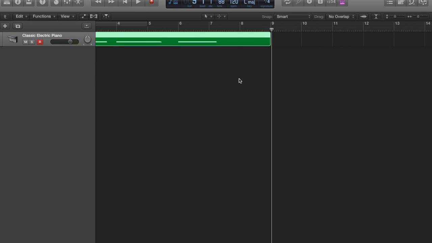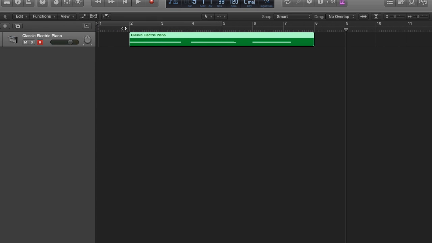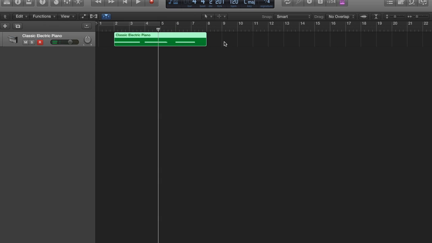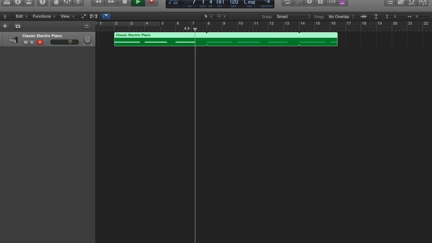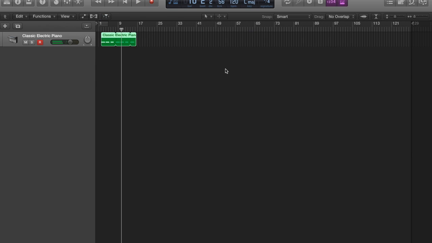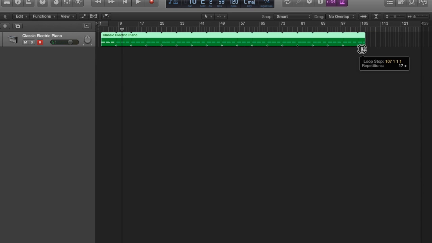Now we just had that, and we're going to clean this up to the next bar by moving that over here. Perfect. And if we loop this, if you hover up here you can start to loop, and as you see it lines up with your bar, so it should work with your tempo. Okay, excellent. There we have our little loop. For the purpose of this demonstration, I'm just going to loop it across there.